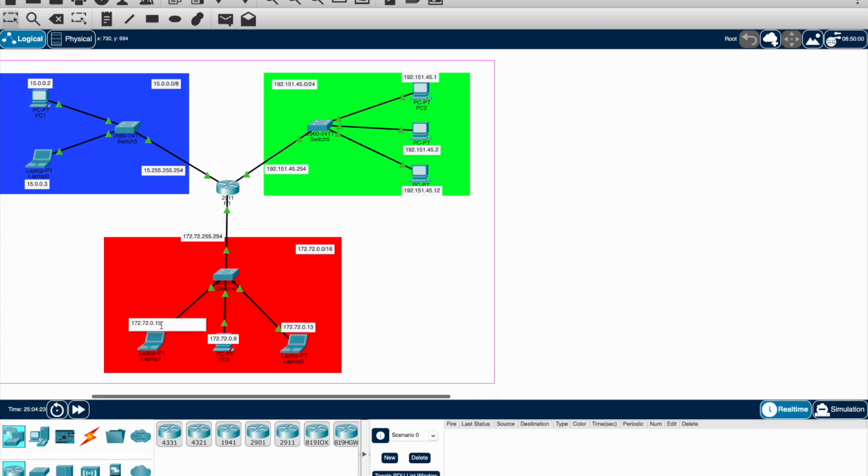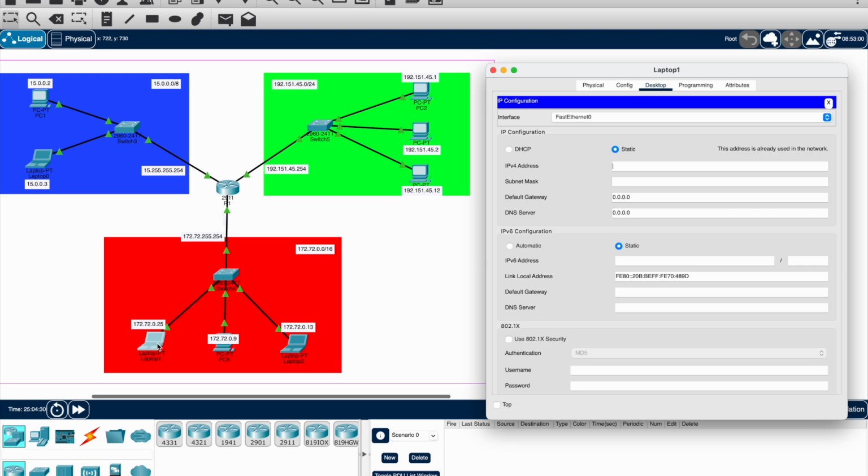Okay, let's increase this, let's just say 25, in this same network, not another network. Let's enter 172.72.0.25. Good, this is not used.